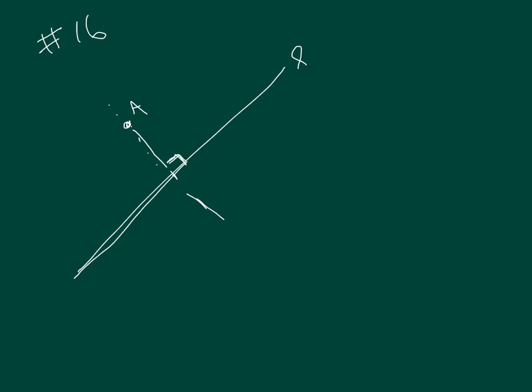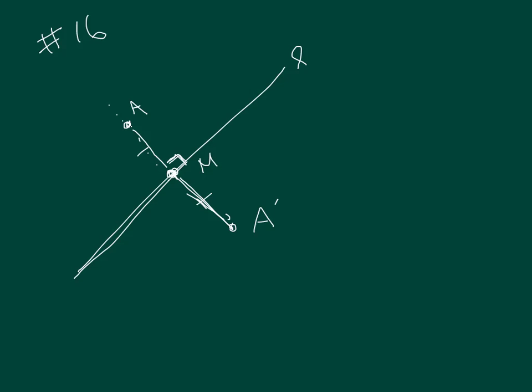Now, how would you do that? We've learned how to do those. And also, you don't need any tools, but you have to fold the paper. That's the biggest hint I can give you. 2, on the perpendicular, mark point A prime on the other side of L from A so that A prime and A are the same distance. So you should have A prime so that the distance from the intersection point, let's call it M, to A prime and M to A are exactly the same length.